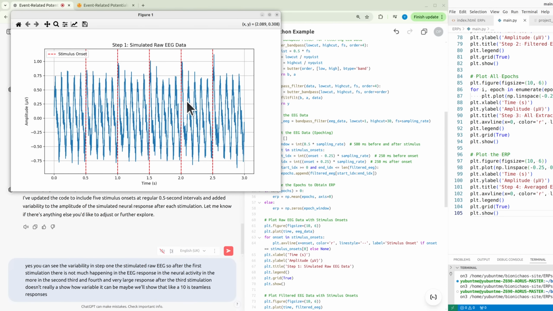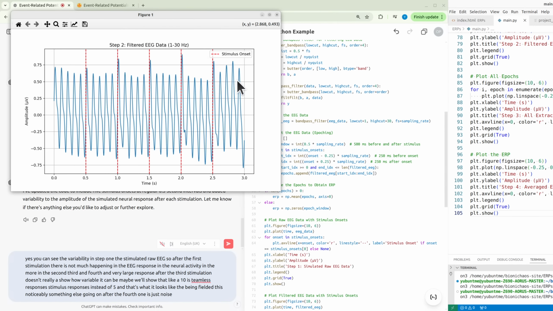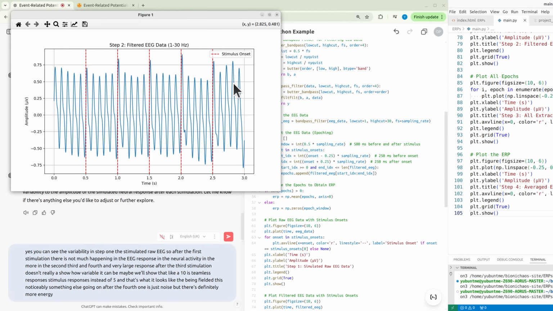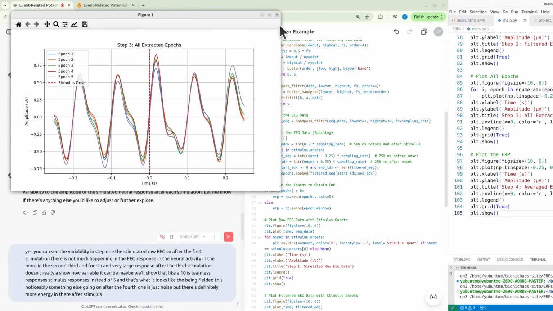Yeah, that's what it looks like after being filtered. There's noticeably something else going on after the fourth one. It's just noise, but there's definitely more energy in there after stimulus. And these are the 5 responses overlaid on top of one another.